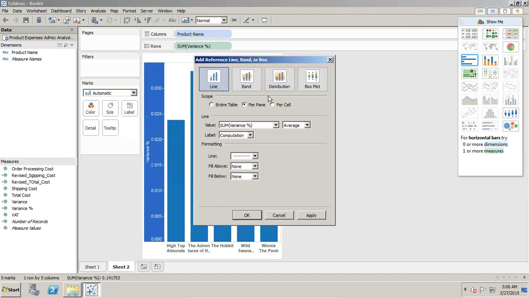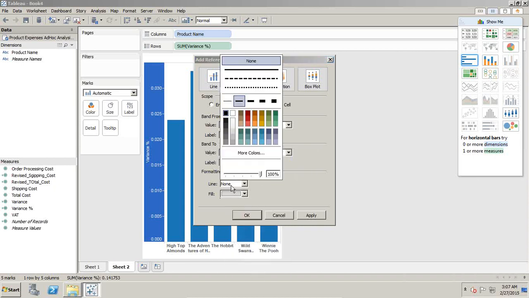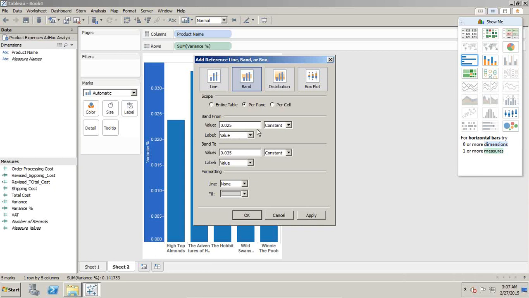Okay. So I'll add a reference line over here to explicitly highlight those products. Add reference line. I'd like to use a band over here because we are using two values, and I'm going to use a constant. So I use constant between 2.5%, okay, 2.5% over here, to constant 3%, or 3.5%. Okay. I'll explicitly highlight with a color, or you can use a specified line color or band color. I use some light yellow color.